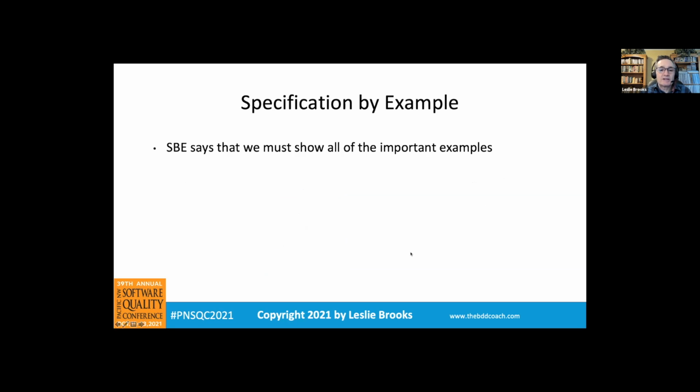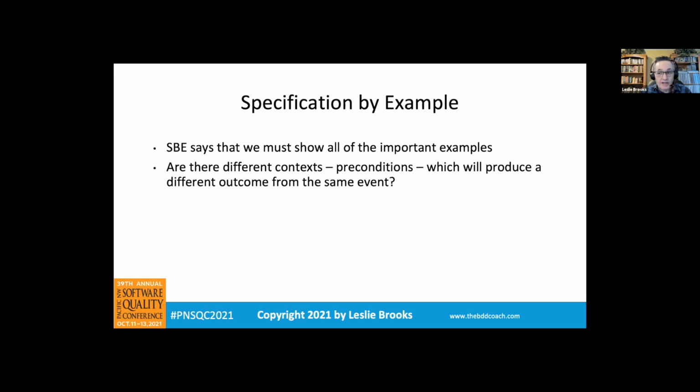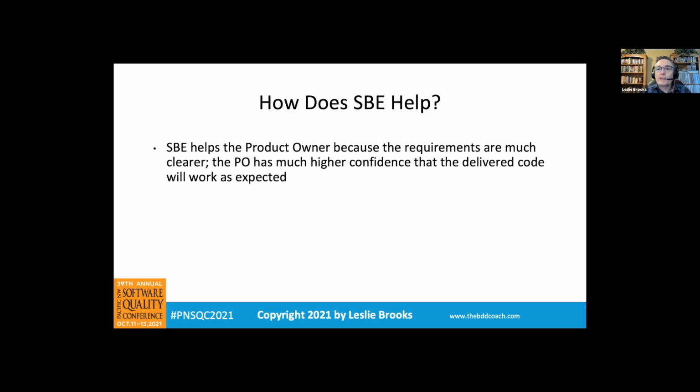So specification by example says that we must show all of the important examples. And to a QA person, this is just second nature. You always think about these boundary conditions when you're writing test cases. Different contexts, different preconditions, different penalties for different days past due.